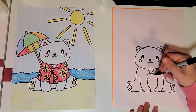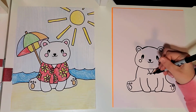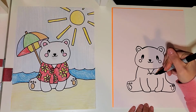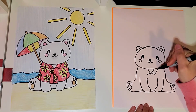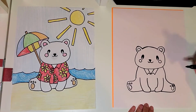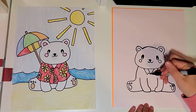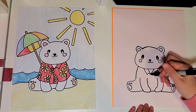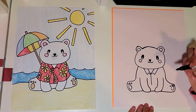Well, it's not really a zigzag if it doesn't go too far, but you know what I mean. It's like a little point. And then at the end of this line we just made, make a straight line that goes up until it touches the bear's face. Then from where the two little collars of the shirt meet, make a straight line.